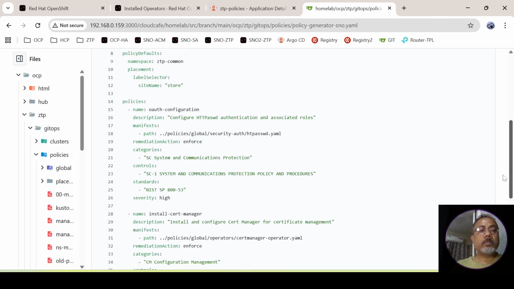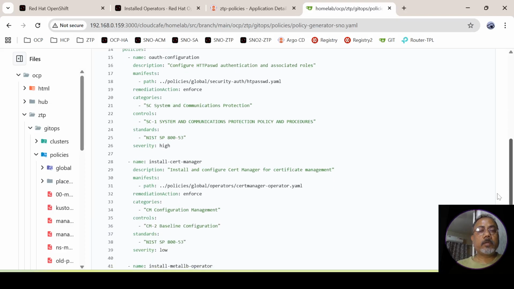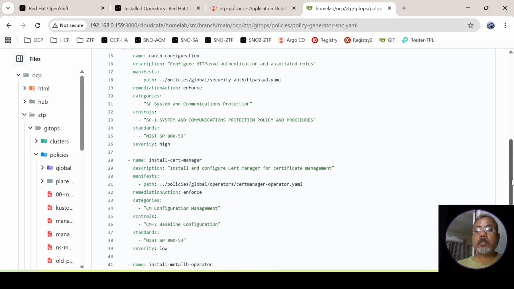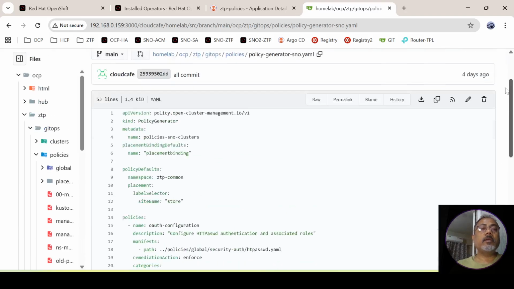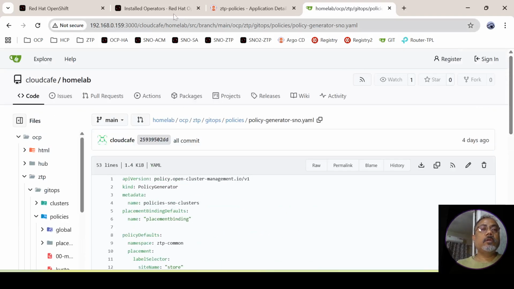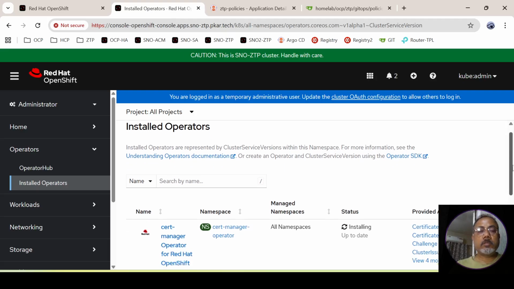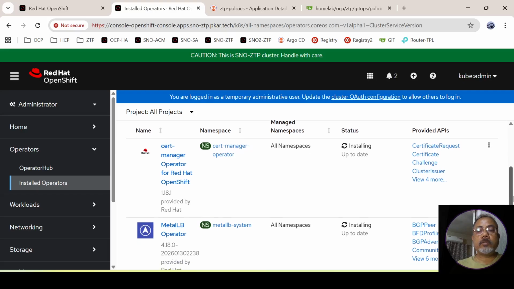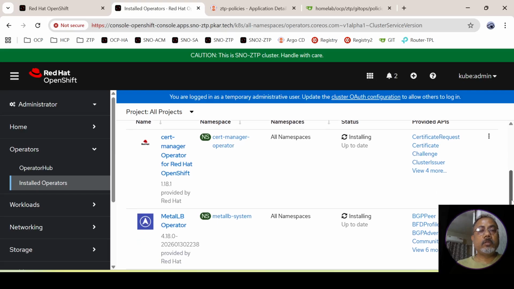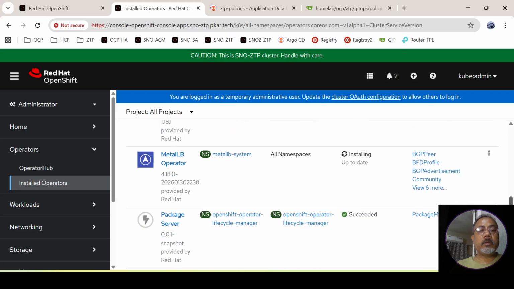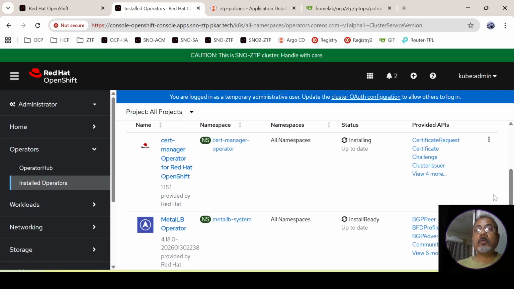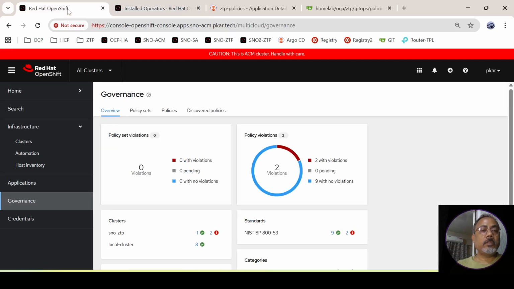Three things. Basically, the OAuth configuration it will do through HTPasswd, install cert-manager, and MetalLB, these two things. Okay, you can see it's already started installing these two, cert-manager and the MetalLB operator. I hope once it is installed, let's see.